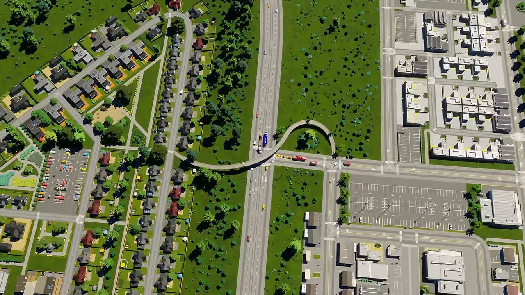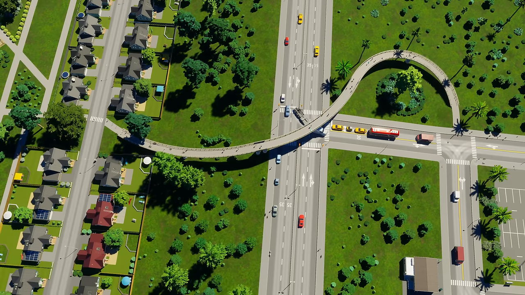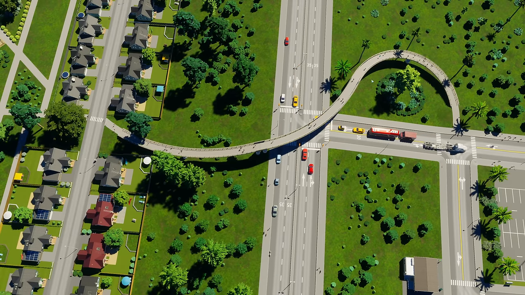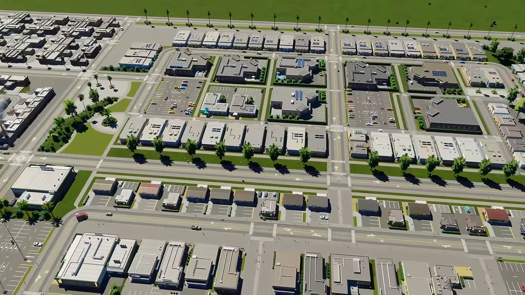Oh, and check this little S bridge out here. You can see it's also getting a very good workout. Lots of pedestrians are making their way across the arterial via this S bridge, and I think it turned out just great. All right, let's continue our journey on into the office space here.